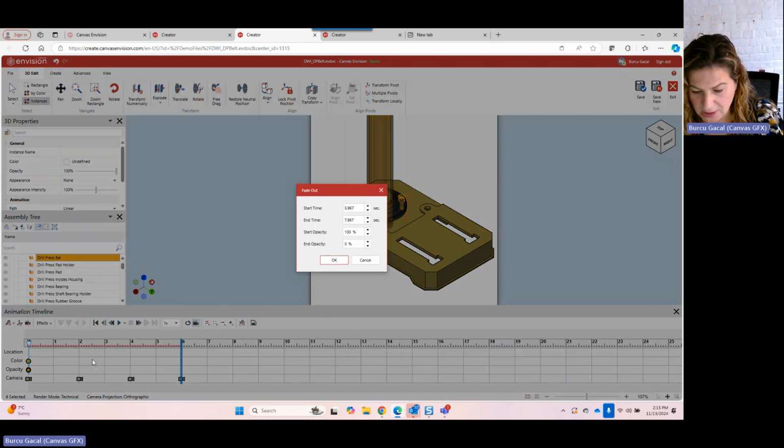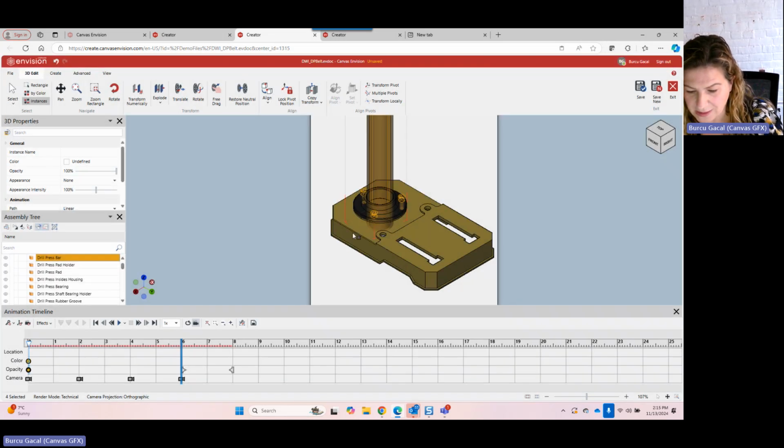Let's do fade out from, kind of like, second 6 to second 8, which is approximately correct, and you can also type in here to force it to 6 to 8. From 100% opacity to 0% opacity, those parts will disappear and the other parts will stay.